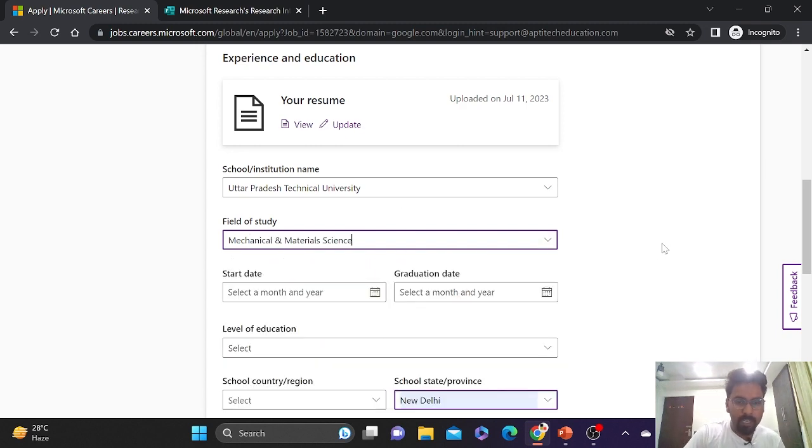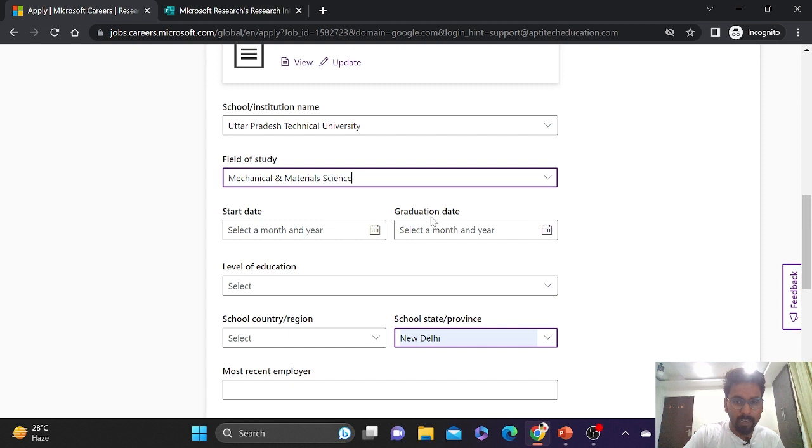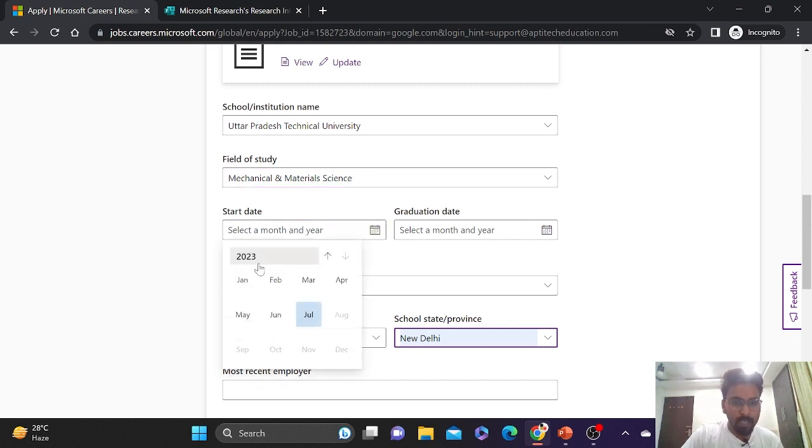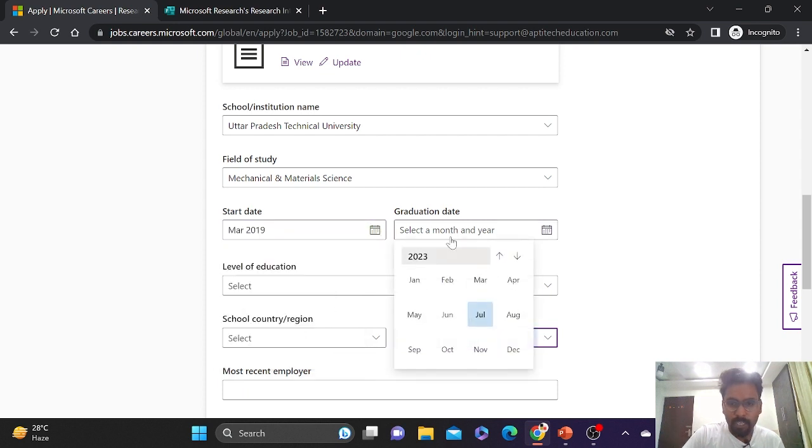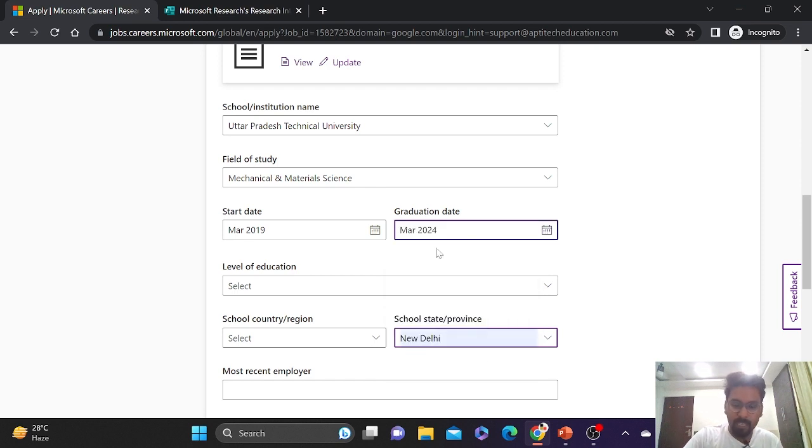So I have selected the field of study, and you can select the duration of this course. So let's select a duration. You can select any duration. If you have already completed your graduation, you can select from and to date, and if you are going to complete your graduation in the upcoming year, then you can select accordingly.